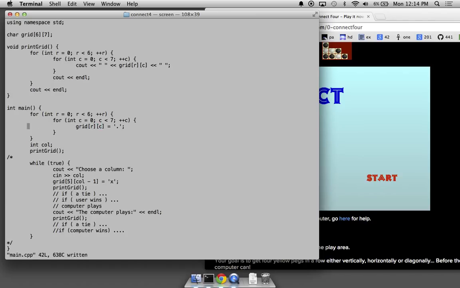Now, just to keep things clean, we're going to use functions. So we want to keep the main code simple so that we can manage it, grow it, change it, edit it more easily. And so this initialization code here is something that we could separate off into its own function. It's not as important to put the initialization code into its own function as print grid, because print grid is something that we're going to end up calling perhaps at different points in the program.